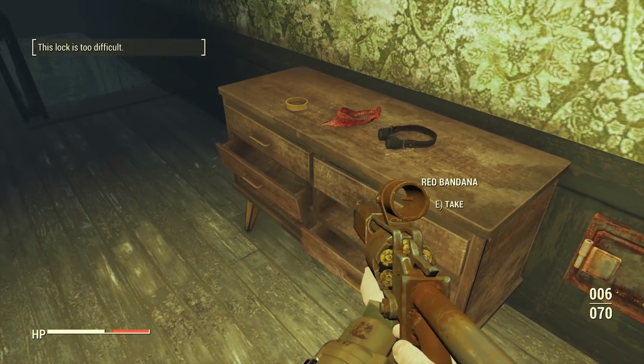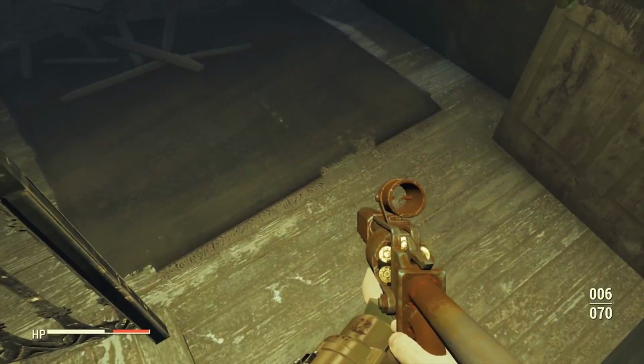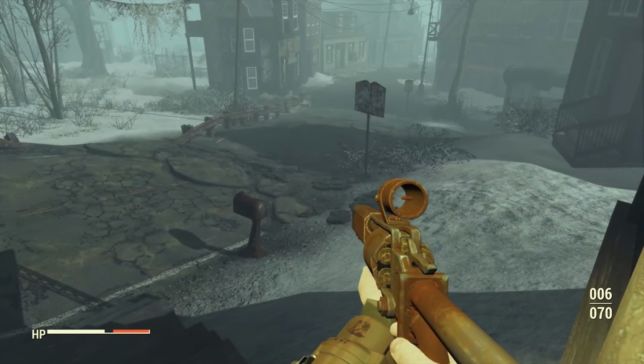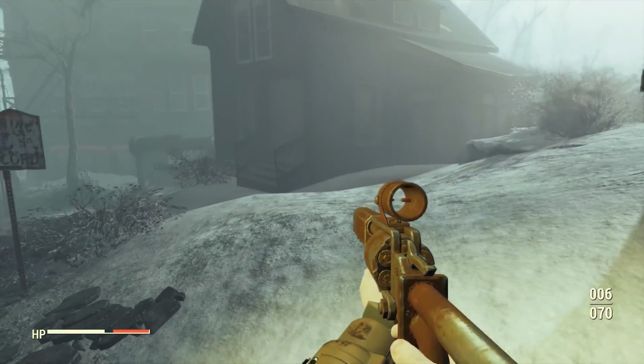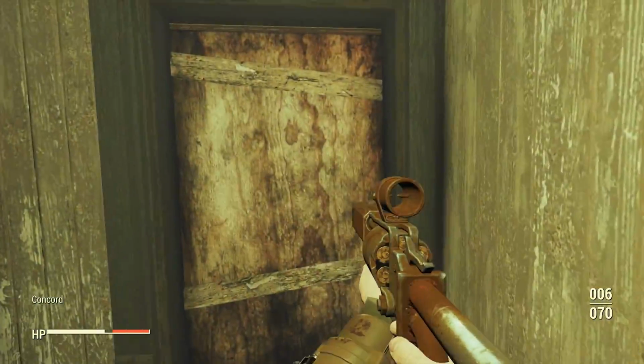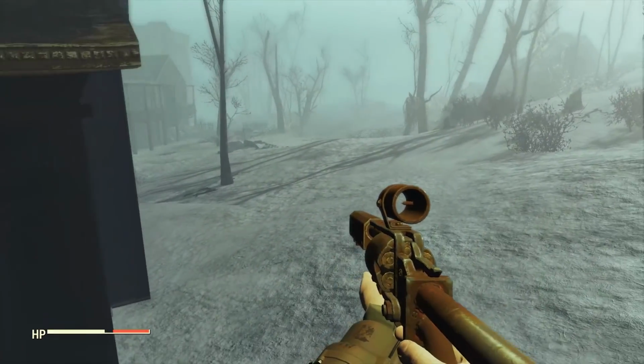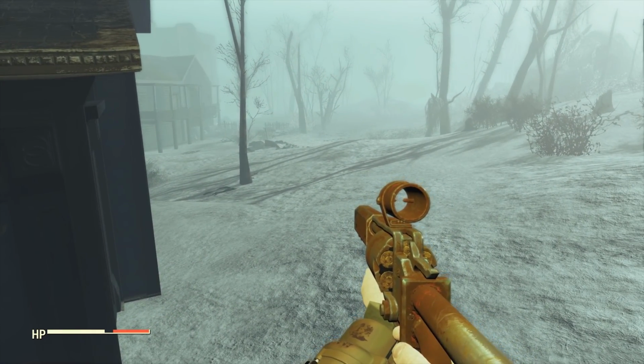Advanced. No way I can pick this. Nope, there is no way. You're right. Now, we will be able to get that eventually because we have the perception necessary to get it. However, I think our next point we are going to put into science. Although in saying that, we do have 1 point in science already, don't we? Let's just have a quick look at that.